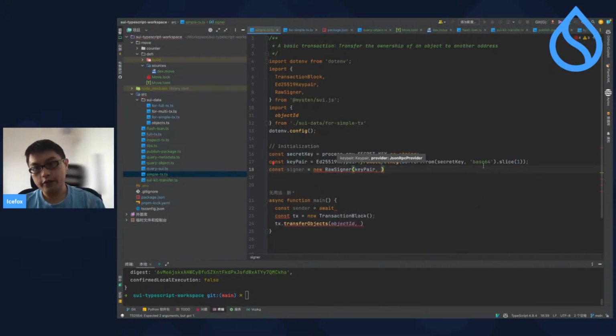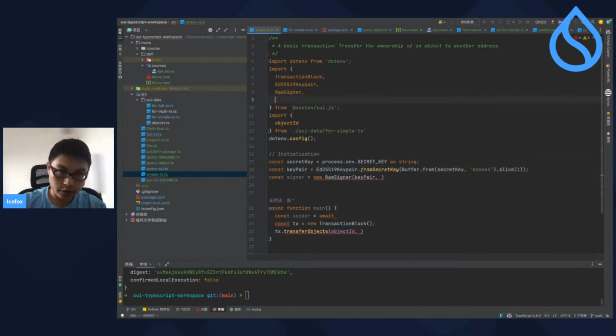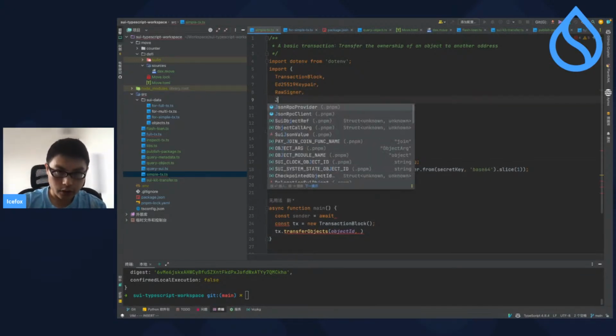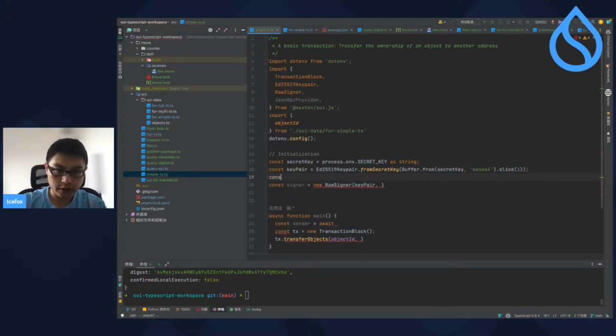It's a network instance used to interact with the Sui full node. You can initialize the RPC provider by importing this JsonRpcProvider class, and then create a new provider like this.